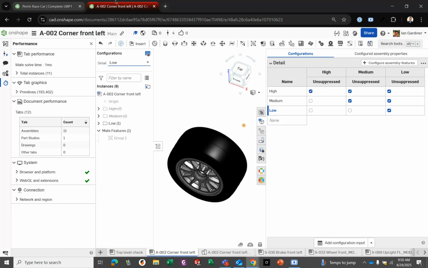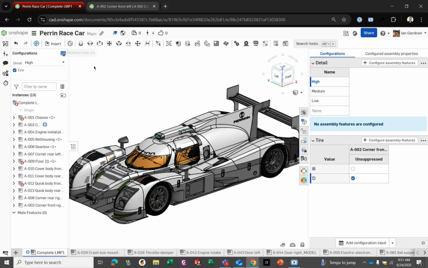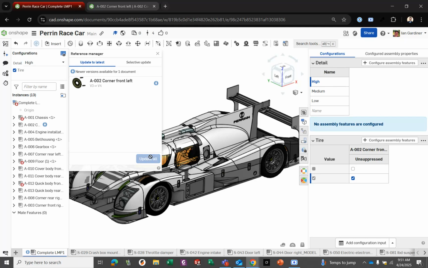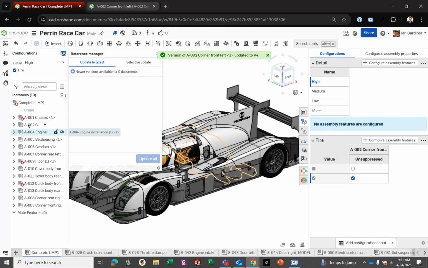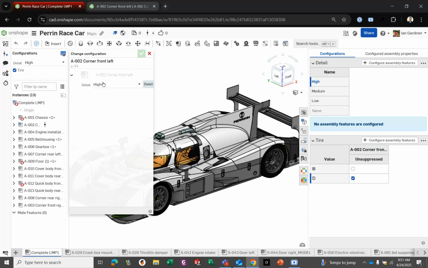So here, I just need to version this tire and then pull that version up to the top level. So this tire that we created here now has a configuration within it. And if I right click and say change configuration, we can see that detail available to us here.